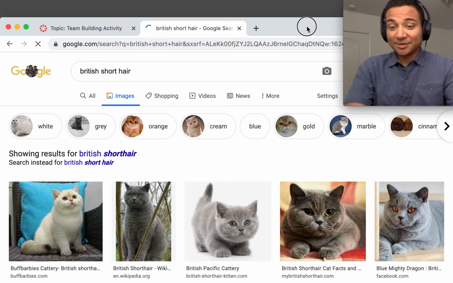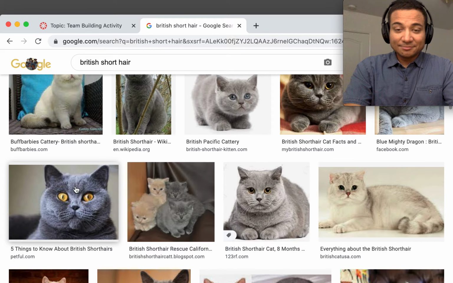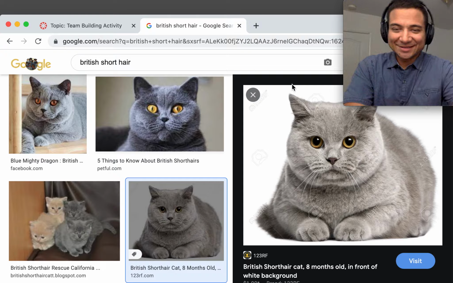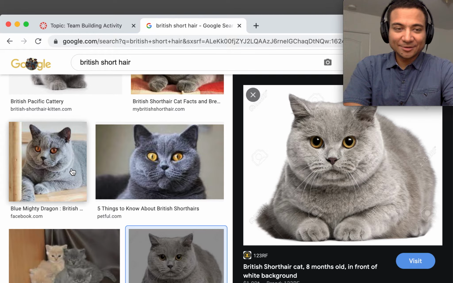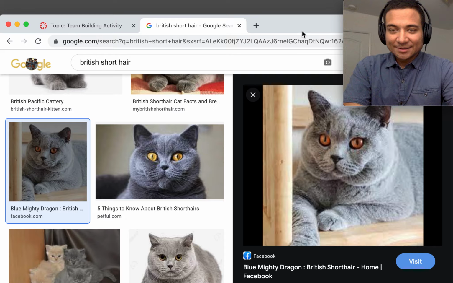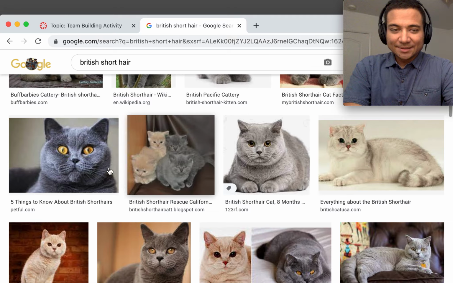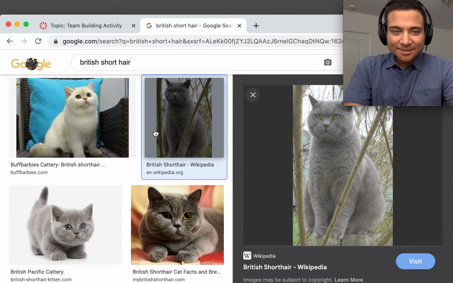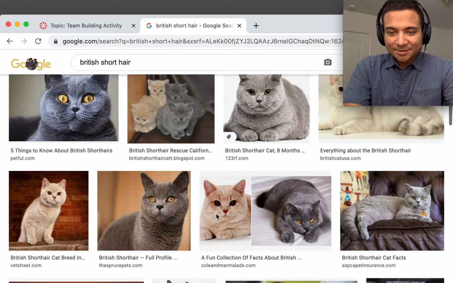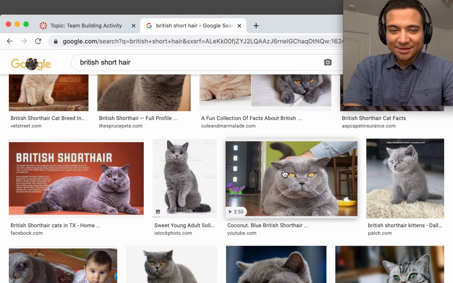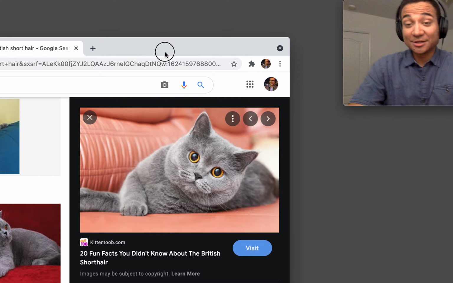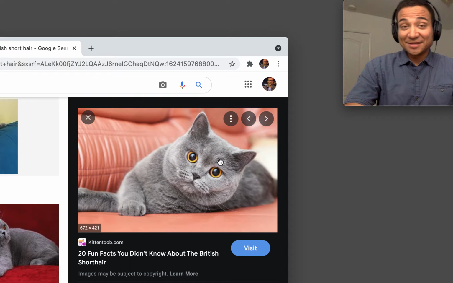First of all, you find the picture that you want to share. Let's share this guy. It has a watermark, and we don't want the watermark. How about this guy? Looks a little fuzzy, doesn't it? Why do the pictures look kind of fuzzy? So this will be our pet cat for the class. Oh, this one. Look at how clear the image looks. This is exactly what I was looking for, something that doesn't look pixelated or fuzzy.